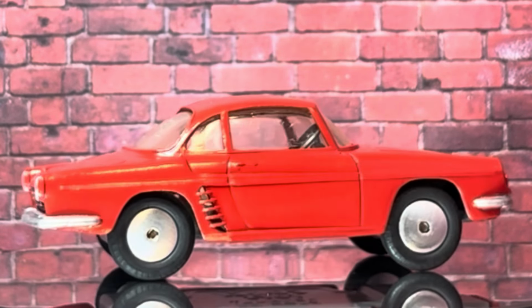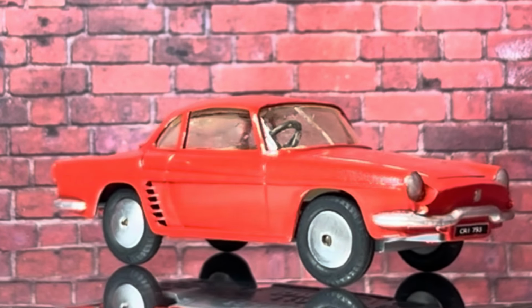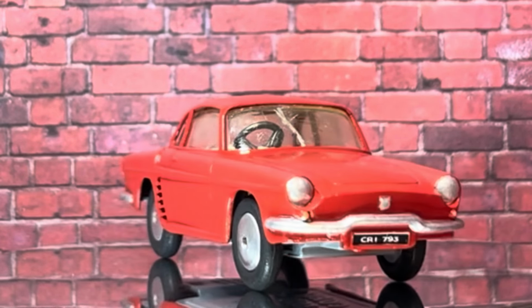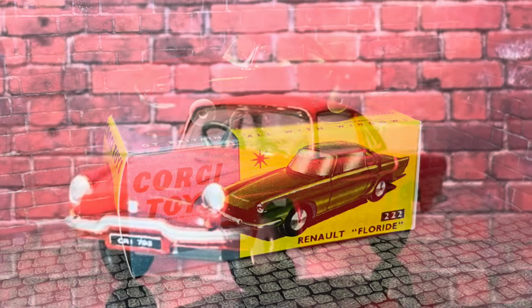Could have done a better job on the windscreen, but I'd rather keep a slightly imperfect original than replace it. You can always replace it down the track. I hope you've enjoyed this one, viewers.